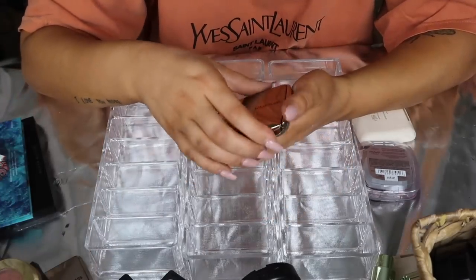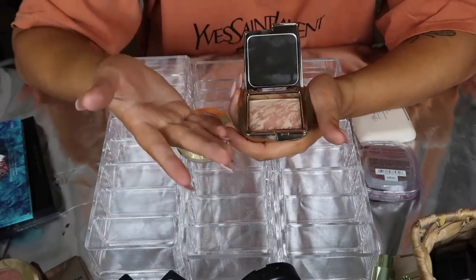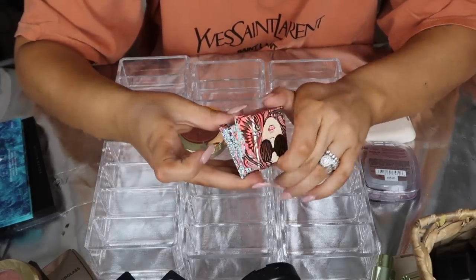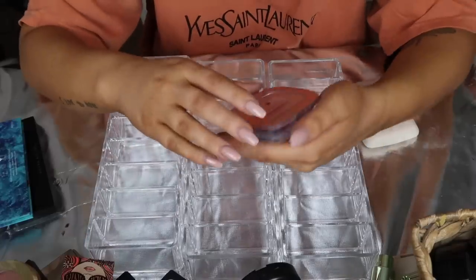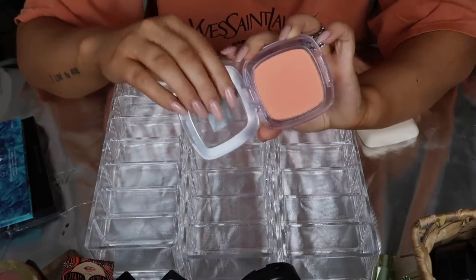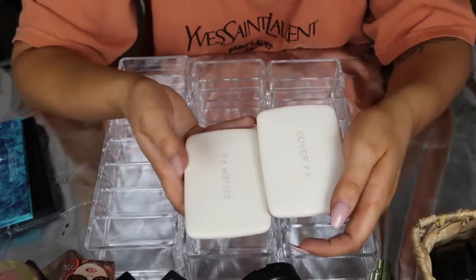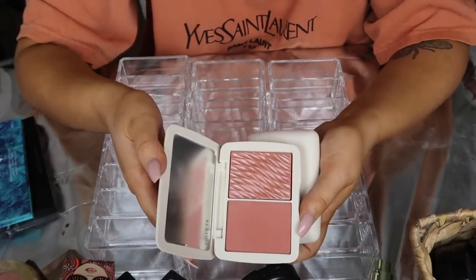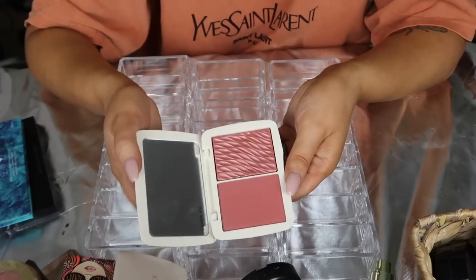Then I have MAC Breath of Plum - I really like this purple-y shade. And MAC Faux-Sure. I'm going to keep the MAC one and donate the Lorac one since they're very, very similar. Then I have another Hourglass in Mood Exposure - love this mauve-y color. And another Hourglass blush that looks like absolutely nothing on the cheeks but I love, love, love - this is in Brilliant Nude. So freaking pretty, this might be what I wear when I get married. Then I have Benefit California - I love bright peach blushes like this, so that's staying. L'Oreal Paradise Enchanted Peach Blush - really, really great drugstore one, I love how orange it is. And two Cover FX Blush Duos - Warm Honey which is so beautiful, and Spiced Cinnamon which is kind of dark. I think I might give Spiced Cinnamon away.